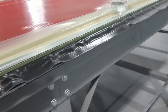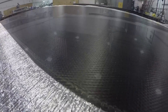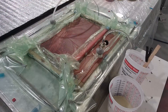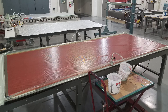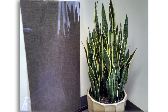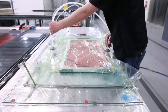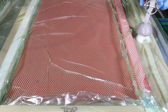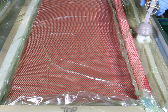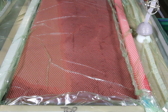Rockwest Composites uses a manufacturing process called resin infusion to wet out dry reinforcing fibers with epoxy resin. With this process we can create small to large parts out of a variety of materials including carbon fiber, fiberglass, kevlar, natural flax fibers, or combinations of these materials. This process optimizes fiber to resin ratios by compacting layers of dry fibers with vacuum pressure, then filling or infusing the remaining void with epoxy resin, creating a compacted structure with a smooth finish.